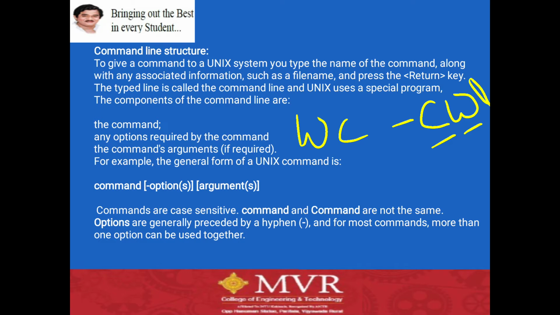So if you get a question in the exam, what is the command line structure, you can write all this stuff here. That is, a command has three parts: the command, then the options, and then the arguments, and the hyphen symbol is used to specify options, and several options can be used together. You can also write some examples, right?